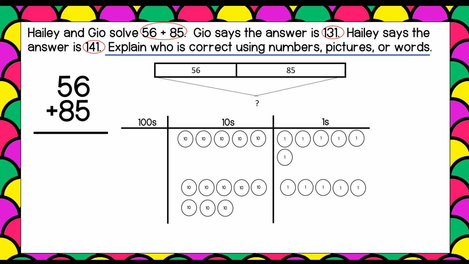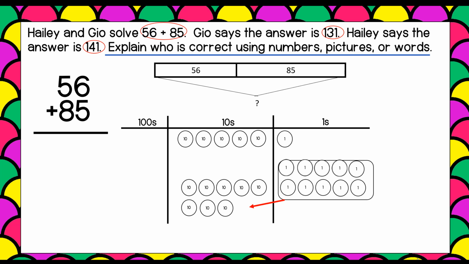When we add, we put together. I'm going to put together a group of 10 in my ones because there were way too many ones over there. I had 11 ones altogether, and I can only have up to 9, because if I have 10, I have to make a group, bundle it up, and send it over to the tens place. So that's what I've done. I moved 10 circles together. Then we're going to bundle that up, and we're going to move it over. Are we moving all 10 circles over? No, we're not. We're moving one circle over and calling it a 10.